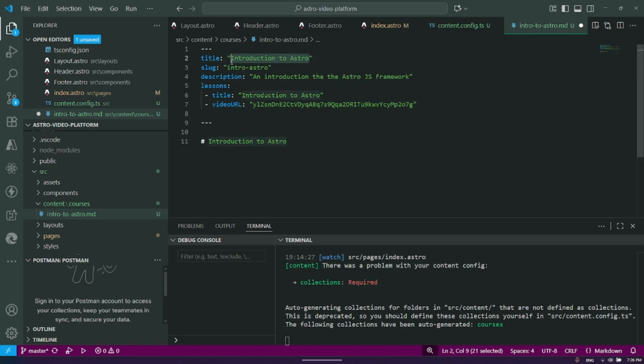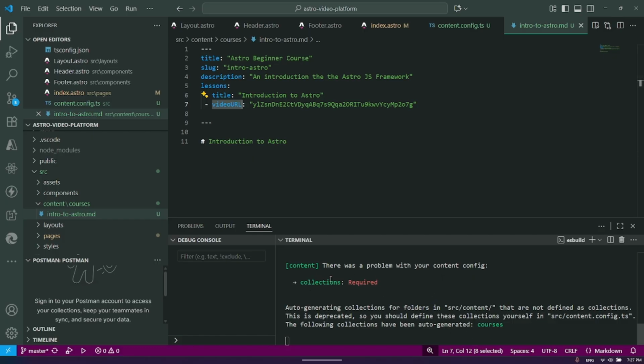Let's actually call the whole course Astro Beginner Course. Intro to Astro, and the lessons are the title and the video URL, which is the ID.